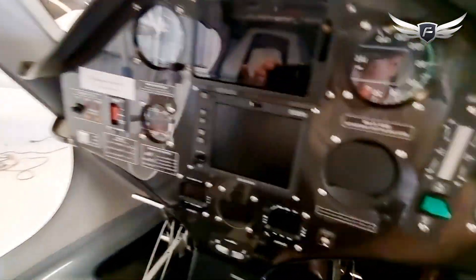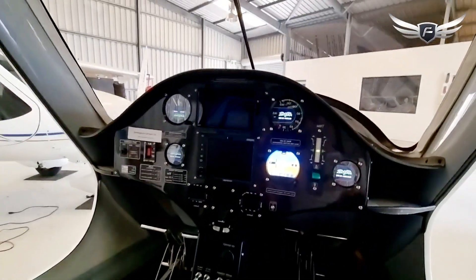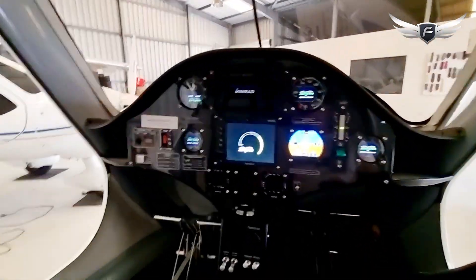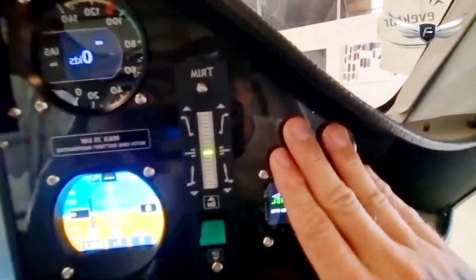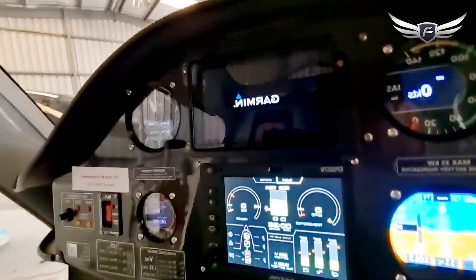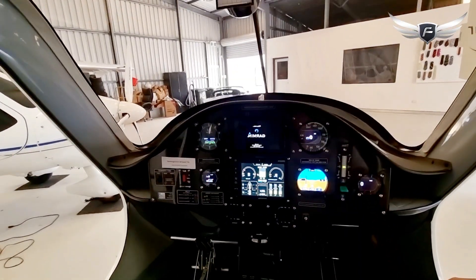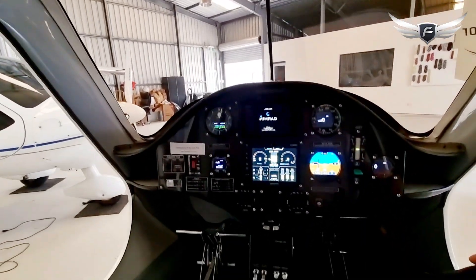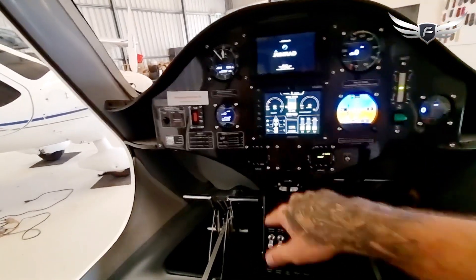Turn the camera around again — we are fine to power up here, so I'm just going to flick the master and then the avionics on so we can have a little look at the Pipistrel dash. First thing you'll notice is this amazing beautiful carbon detail again everywhere — carbon fibre everywhere. It's a very modern aircraft made with very modern materials, a lot of lightweight, high-strength carbon fibre. Let's have a little look over our control systems here.